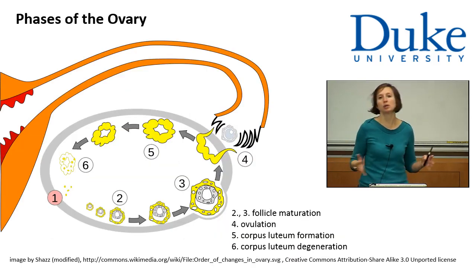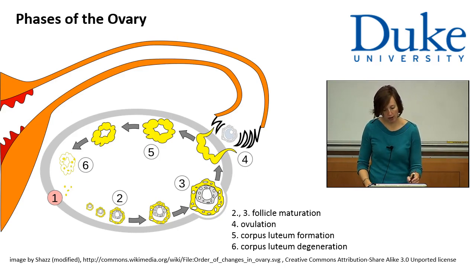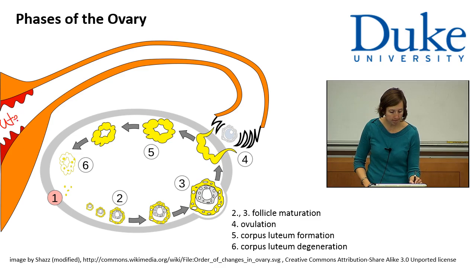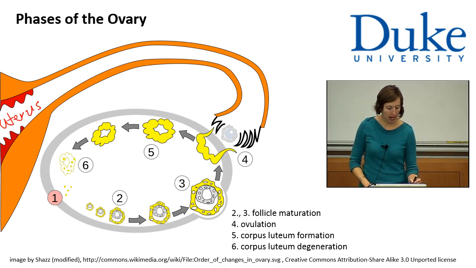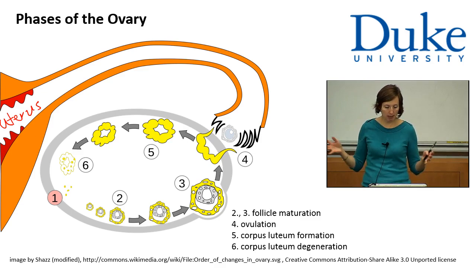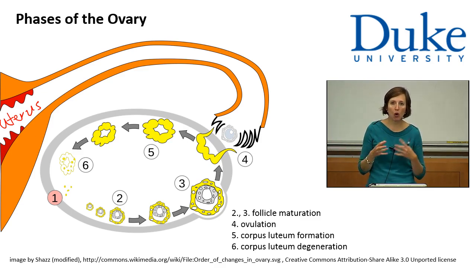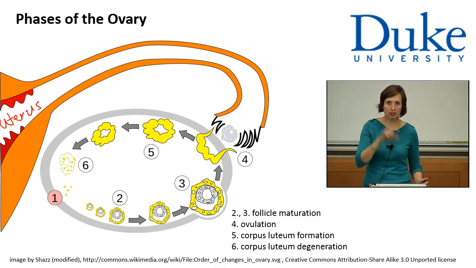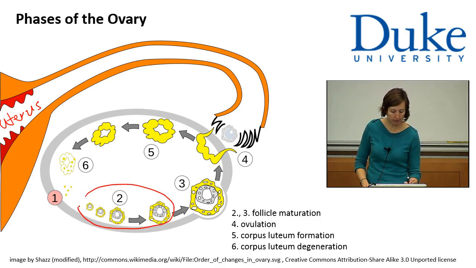This is just a summary of what we've been talking about, where we have the ovary outlined in gray here, and then we have the oviduct, which is the same thing as the fallopian tube that leads to the uterus. And we have immature germ cells here, or follicles, that will undergo a GnRH independent maturation, and we'll get this whole cohort that, when we have a small increase in LH and FSH, are going to start to mature.